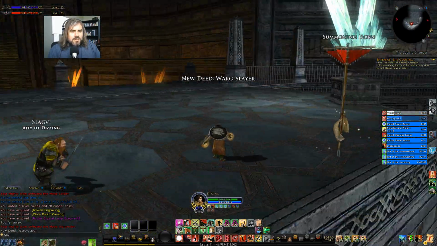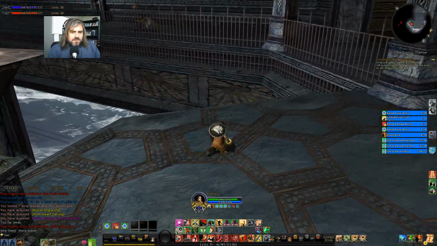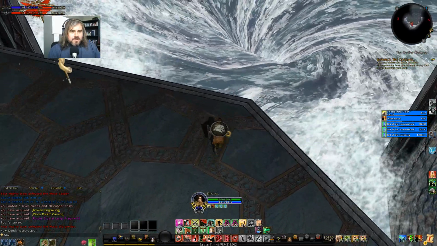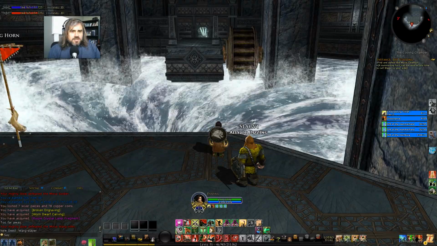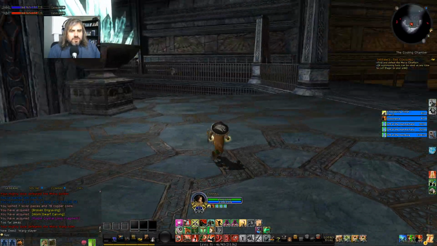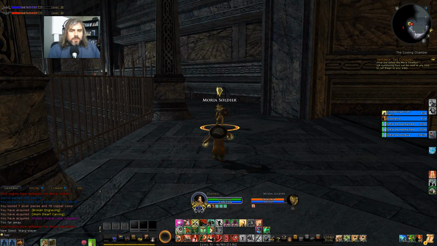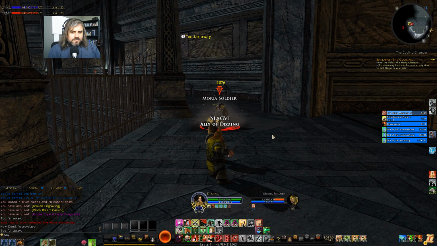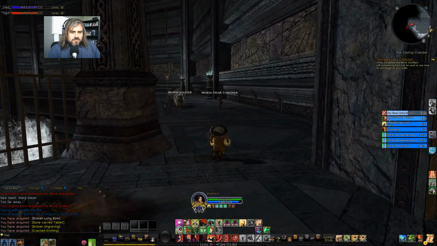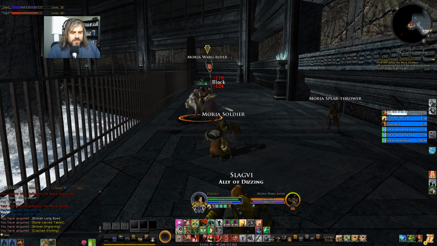Slayer. We've got Slagby here fine. So let's see. Looks like it's working. I don't know why we're here. I mean, that's doing what it's supposed to do. But we need to defeat the war chieftain anyway. Ooh, more of these guys, and I just wasted all of my AoEs.